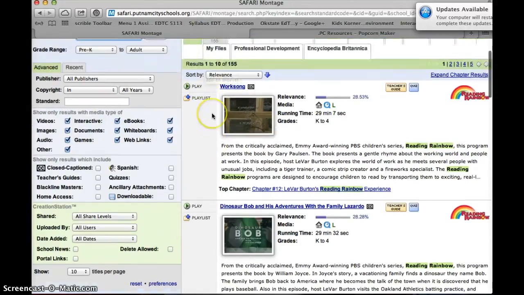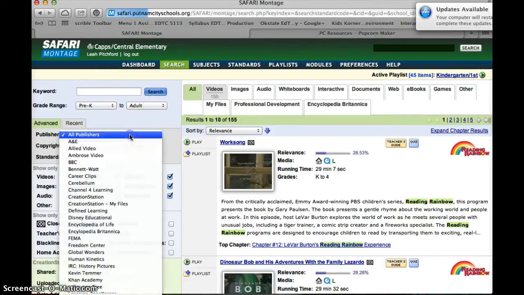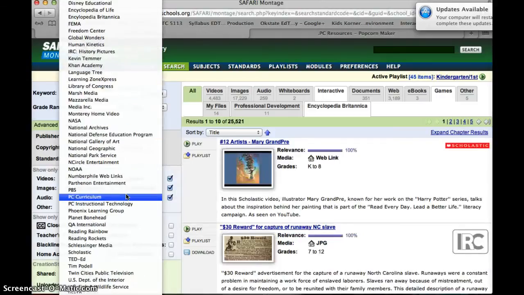However, there are a lot of ways that teachers can upload their own content onto Safari Montage. So the curriculum coordinators in the district have done this with a lot of files and things that they feel like you need to access. So if I went over here under search, I'm going to go under all publishers, and I'm going to scroll down till I see PC Curriculum and PC Instructional Technology.